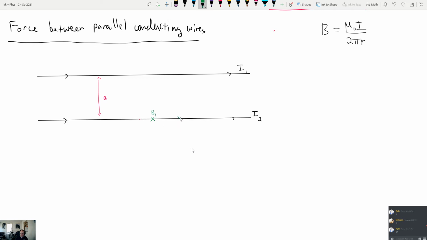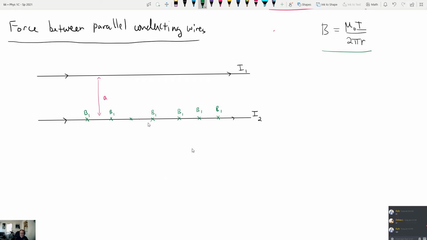And we also know that the direction of the magnetic field due to wire 1 is the same at every point on here, as long as the wires are parallel. What does parallel mean? Parallel means that the distance between the two lines is constant. It never changes. The two lines never meet each other, which means they never get closer together and they never get farther apart. That's important because, based on my definition of the magnetic field created by wire 1, the magnetic field at every point on wire 2 is going to be the same, because they're parallel.